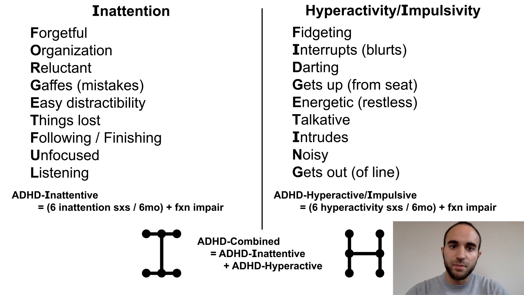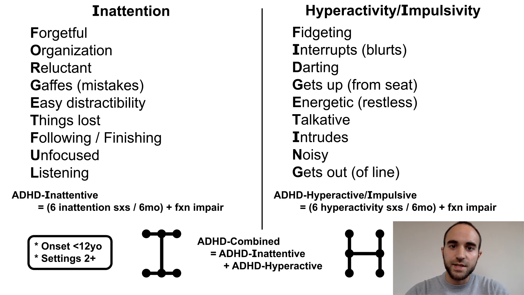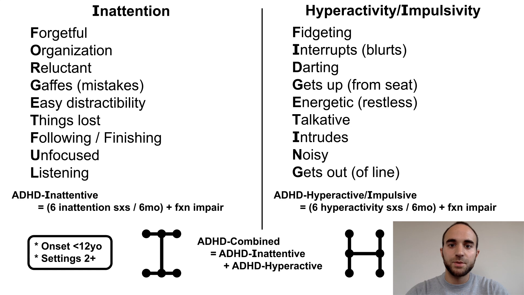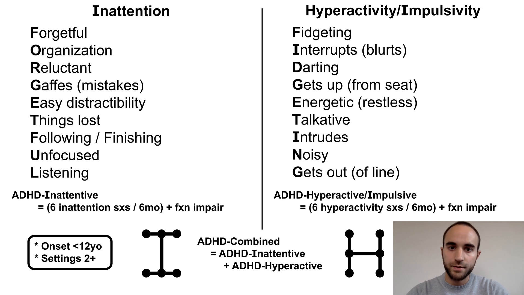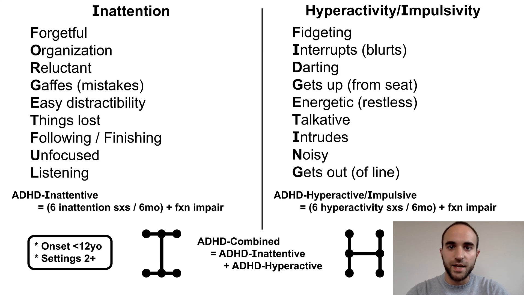These are the major details to remember about the ADHD diagnosis, but there are two last criteria to know as well. The first is that symptom onset must be at less than 12 years old. The second is that the symptoms must present in at least two settings — for example, in the home and at school or work. That's the end of this talk. I hope this simplification makes it easy to remember ADHD. Thank you.